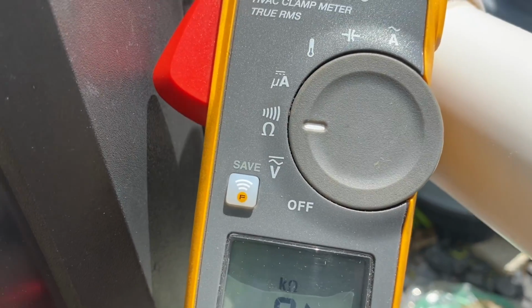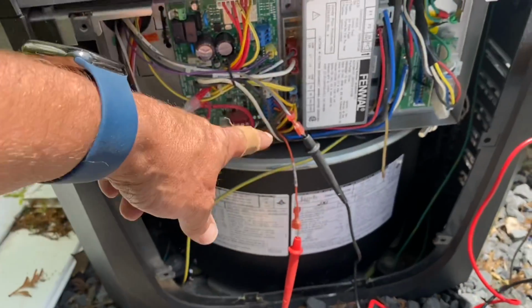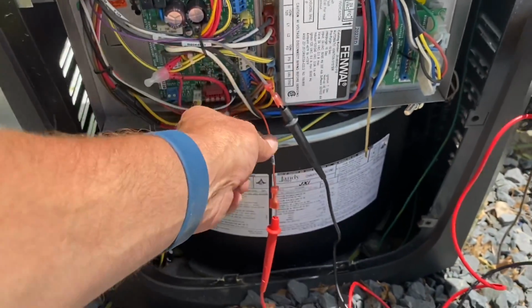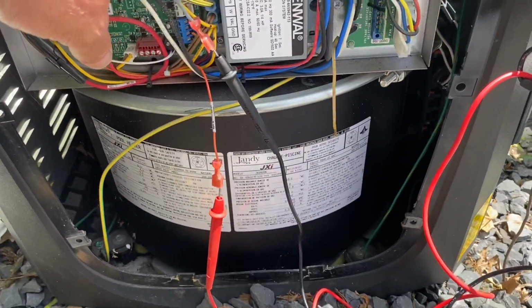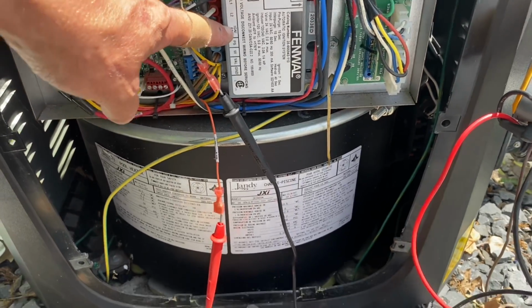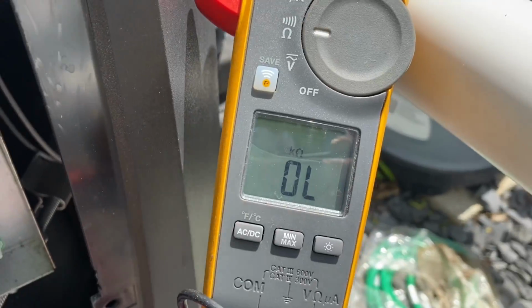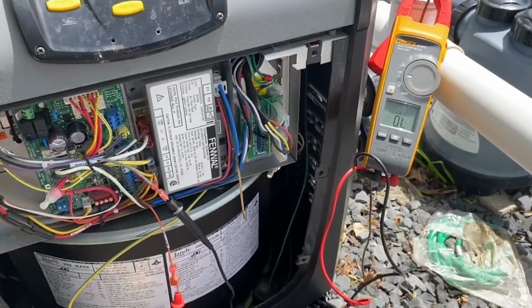All right, I have my multimeter set to read resistance. I'm measuring the resistance between the ignition 120 and the ignition FS wires, and I have OL, open line. So let's go examine the hot surface igniter.